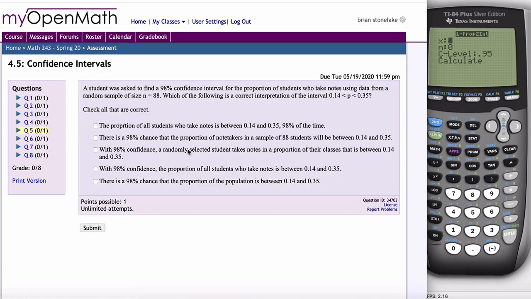Question 5. This one, I don't know. Usually it's these theoretical ones where they ask for the conclusion that are a little bit more straightforward, but I thought this one was really hard. It might randomly generate these, but I suspect that it will not. On mine, only one of these was correct. It says check all that are correct, which is kind of annoying because you're like, I think this is, but I'm not sure. This one seems right. Maybe if I tell you that just one of them is right, that might help you with your process of elimination.